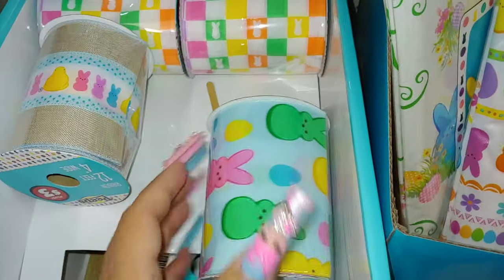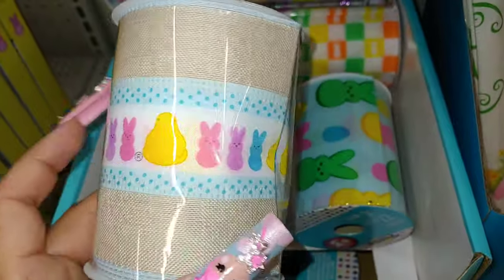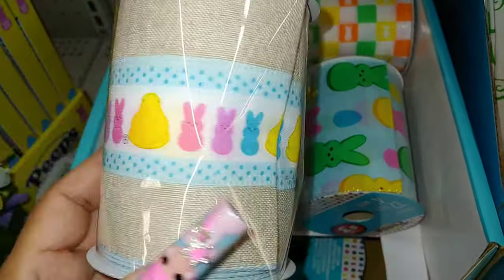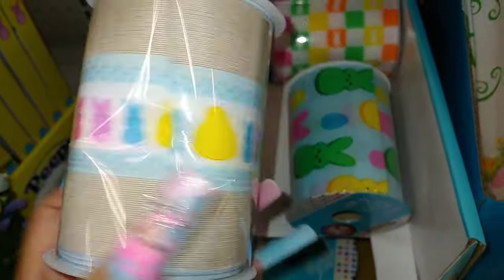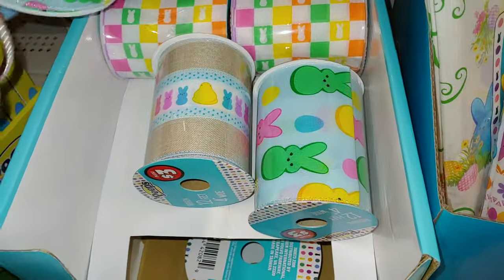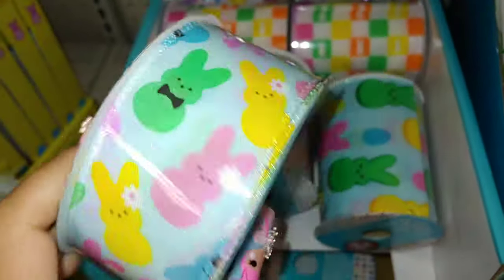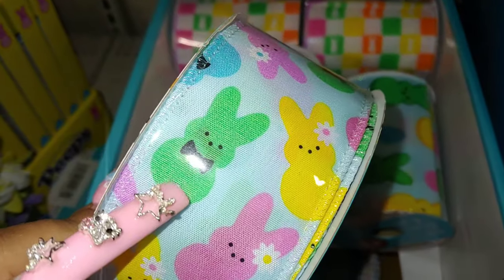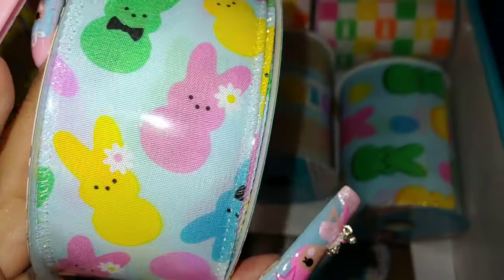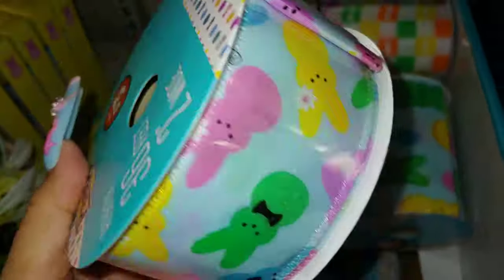And they do have the burlap one — in the middle it has the chicks and the Peeps, the banana cream yellow chick, and little polka dots in cotton honey blue. They also have this one where he's wearing a black bow tie — he's fancy and ready! It's a lucky charm green color and banana cream yellow. So cute, it's adorable.